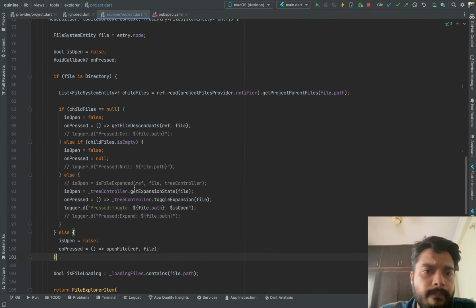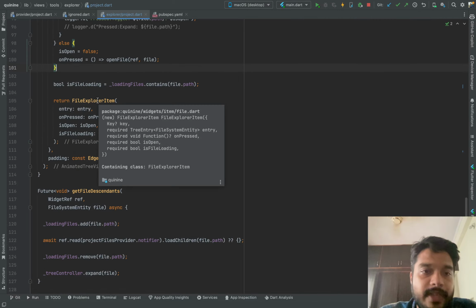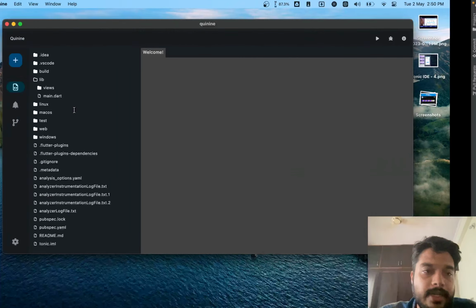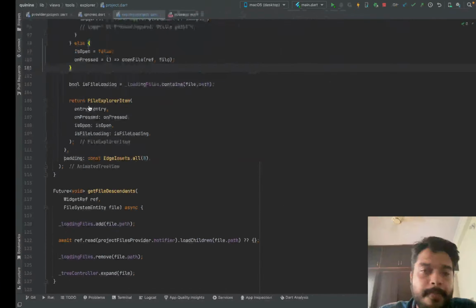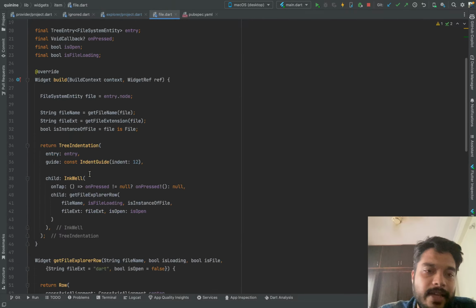Okay, so we have got this logic sorted, and then this is where you actually build the interface of that particular row and the tree, right? So this part is pretty easy. I've just defined the way it looks.